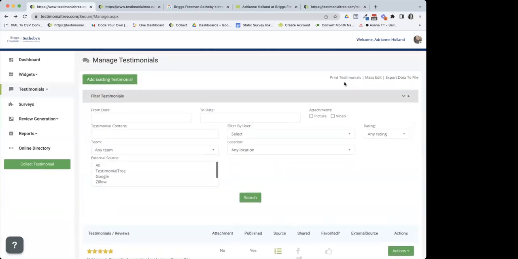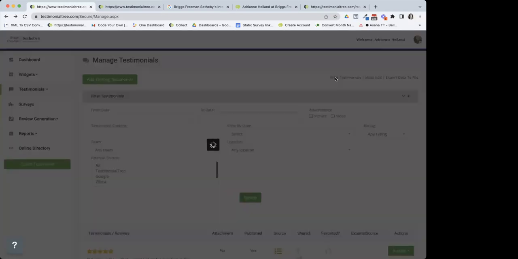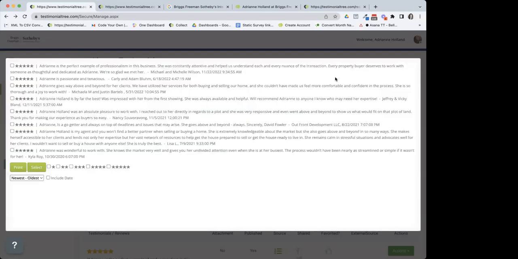But if you ever wanted to print out several testimonials, coming up to the top in the upper right-hand corner, we have Print Testimonials. This is going to open up a box that has all of your testimonials. And from here, you could say, I want to print out my latest 6 testimonials, let's say, and we're going to click print.